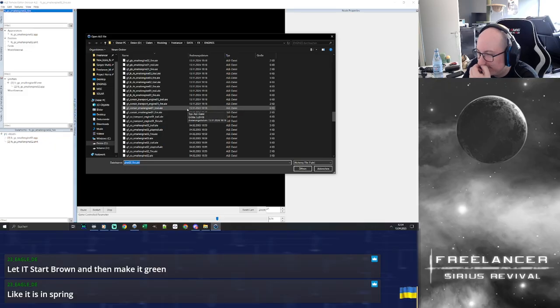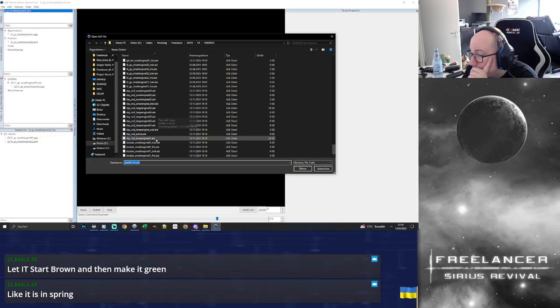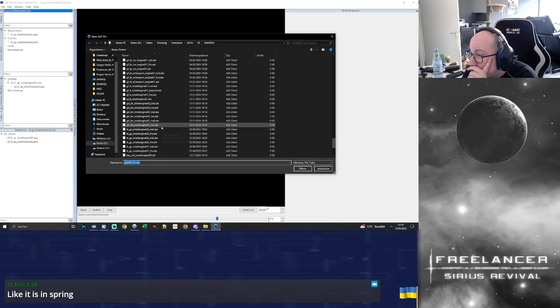Brown? Brown in the Spring thing? Okay. Nomad effects. Oh damn, where's the damn Paradise Feather engine?